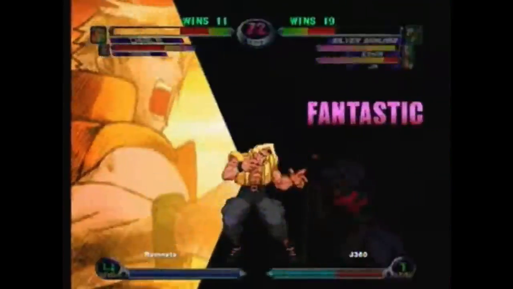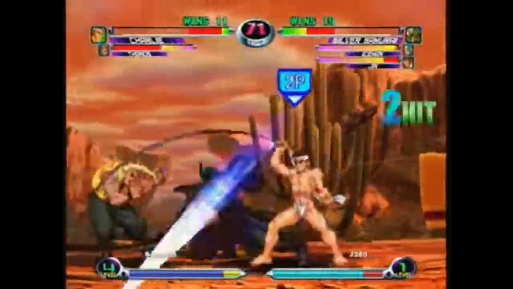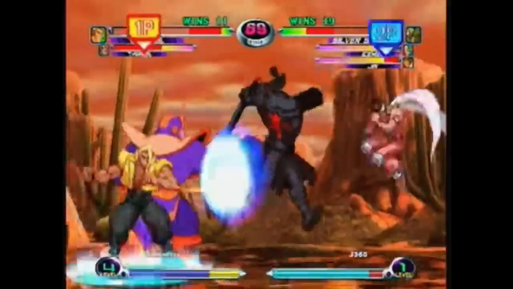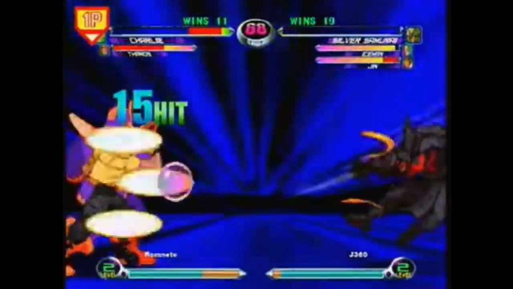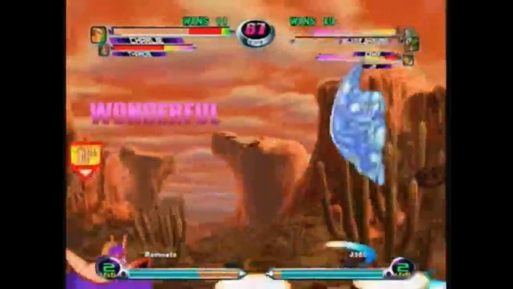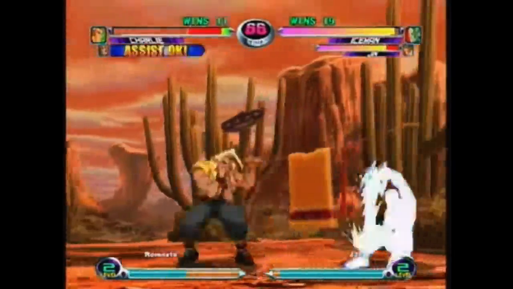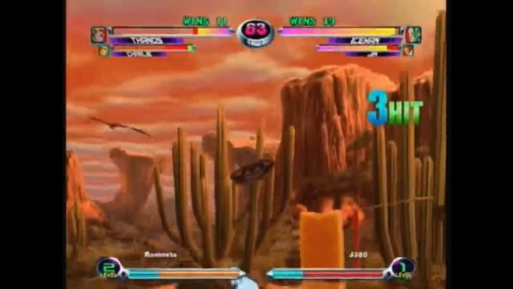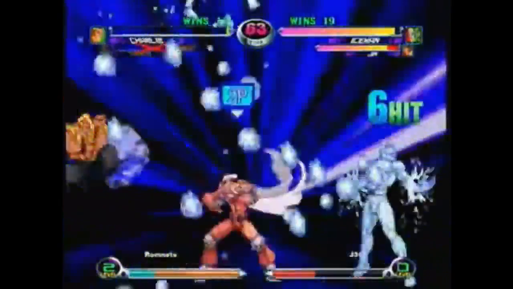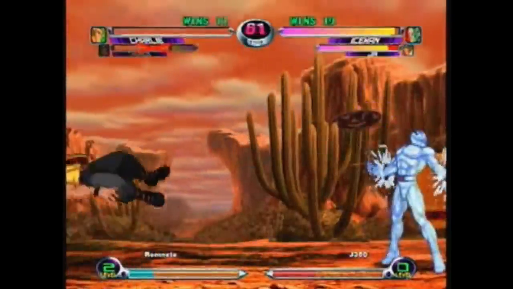Now, look at this. I was push blocking with Charlie, and it actually made my Thanos assist get hit more by the Silver Samurai super. It was like a vacuum effect. Push blocking's not as good in this game as it is in Marvel 3, right? It's more unsafe, or maybe more committal, something like that.